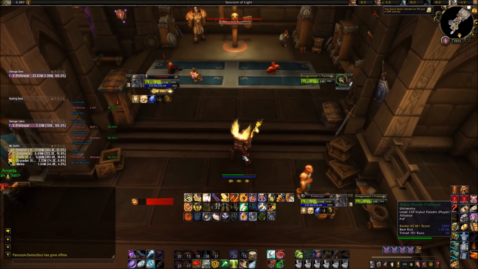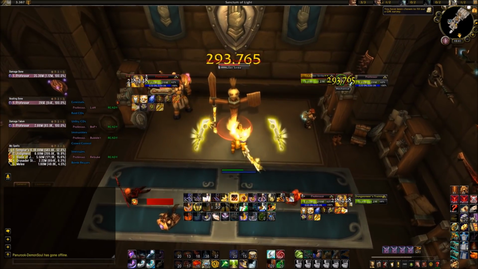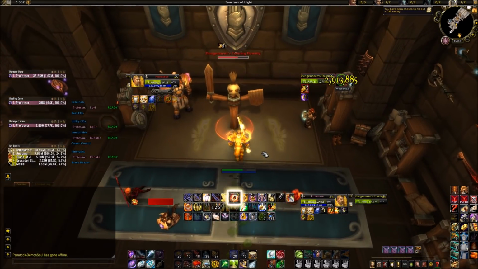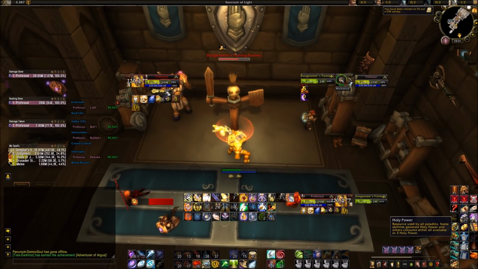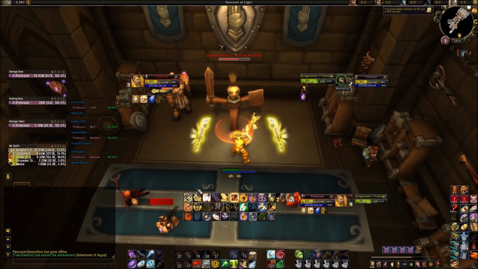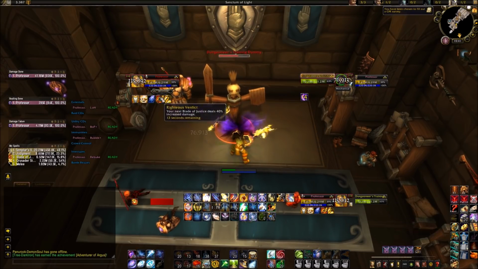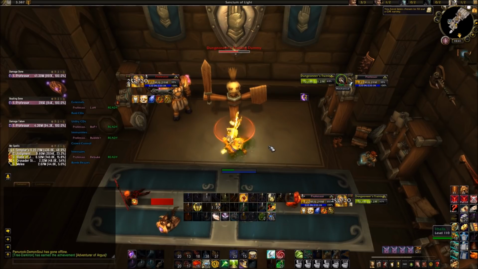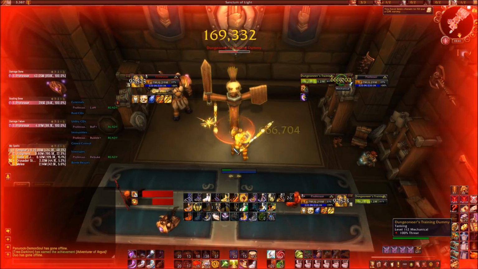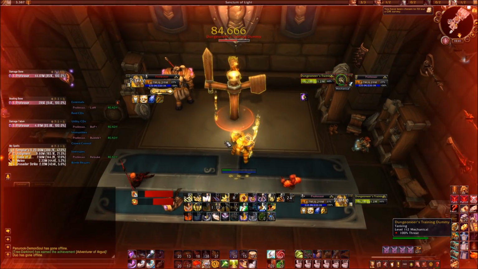So the first thing you're gonna do, remember, you're gonna Judgment, and then you're gonna hit this. You're gonna have 2 combo points. Then you're going to hit your Crusade. Then you're going to do your Templar's Verdict. You're going to have no combo points. Perfect time right now to hit your Wake of Ashes. Now you generate all your combo points again. And then you can start spending and building and spending and building.